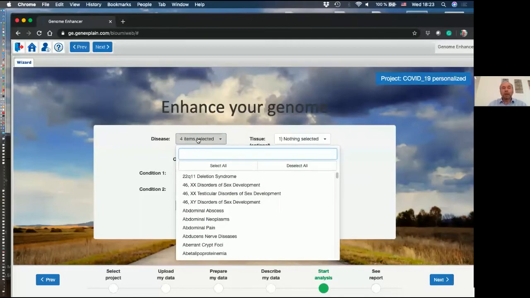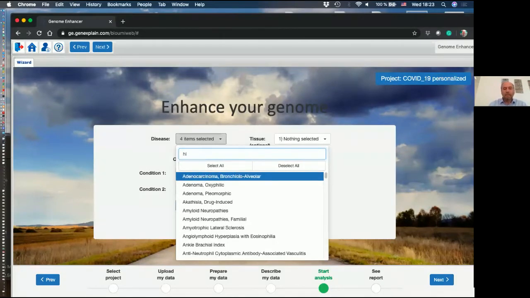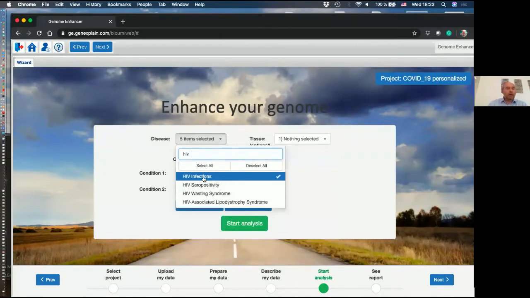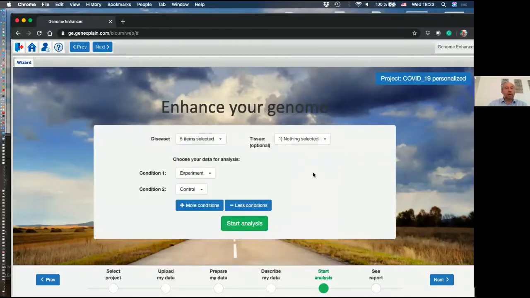And also we can put here other information. As you know, a lot of drugs were repurposed from other types of infection, for example, from HIV infection. So we will put here HIV infection in order to find similarities in terms of drugs with HIV infection.